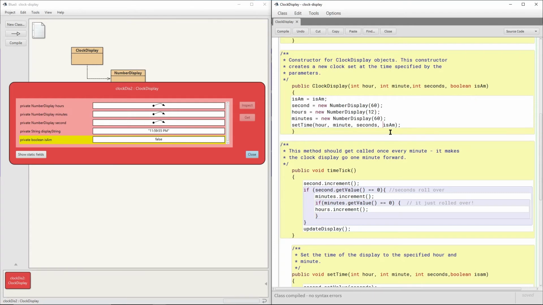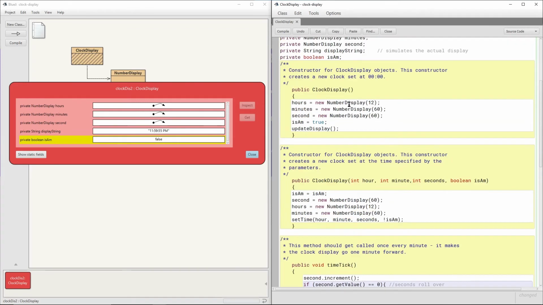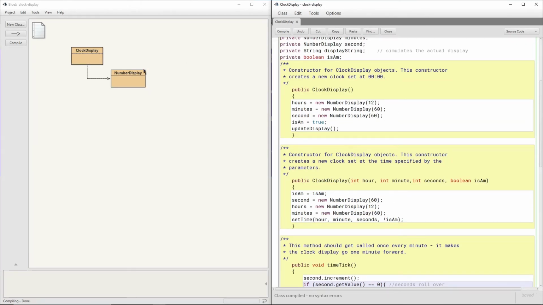The quickest solution is just putting a not in front of that. I don't need a not here because it doesn't implement that method. So I'm going to compile that again so I can show you.